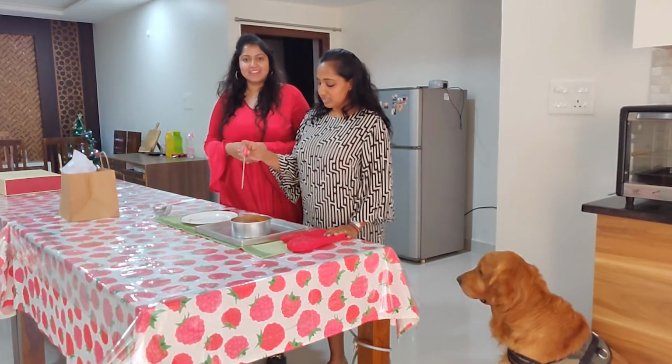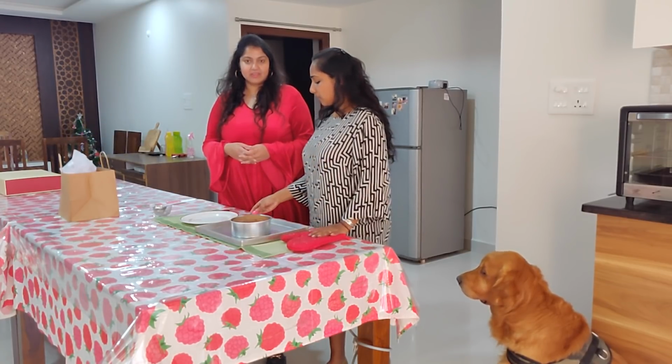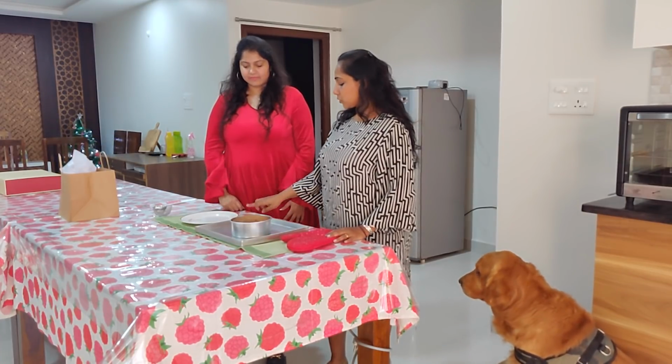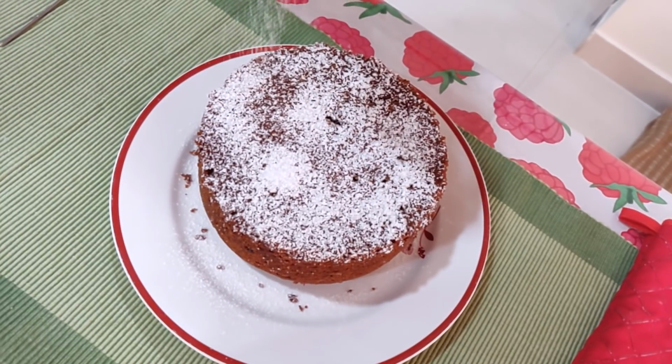Yeah. So we'll insert a toothpick. If it comes out clean, that means our cake is done. It took us about 45-50 minutes, I think. I checked it at 45, it was not done, so I put it back for like 5 minutes. And now we can depan it.